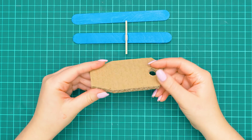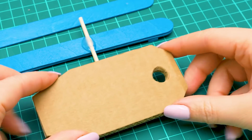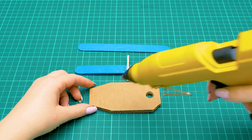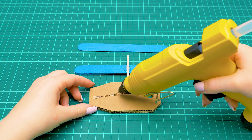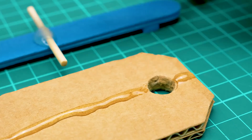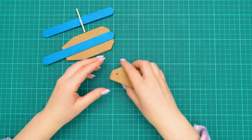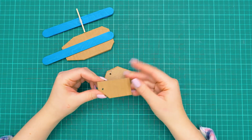Here, we also need this piece, in which you've got to make a hole this way. We should also attach one more colored stick to it. Apply the glue carefully to avoid the opening. There. Then we need a piece on which our swing will be set up.